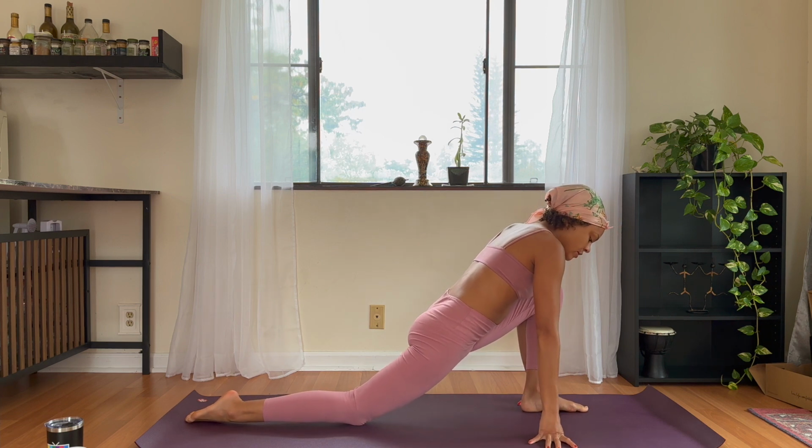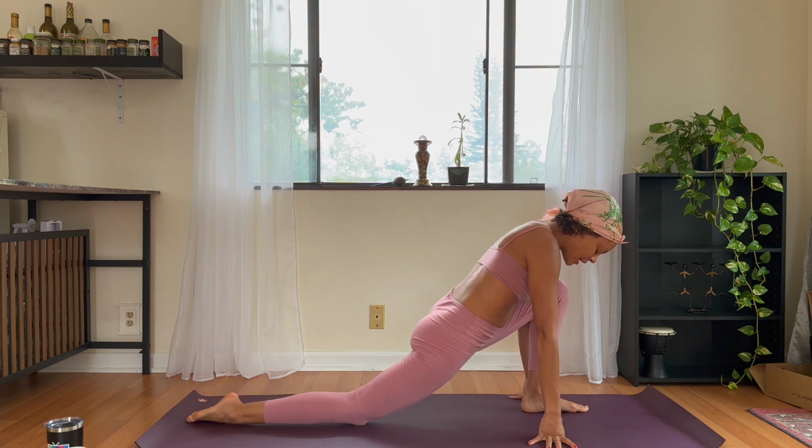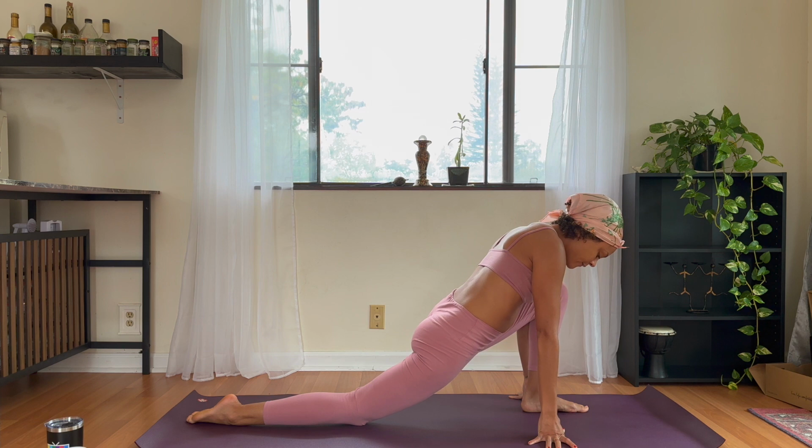Just melting, softening your hips here. On the inhales, you bring presence to the area of tension. On the exhale, you soften just a little bit if you can.